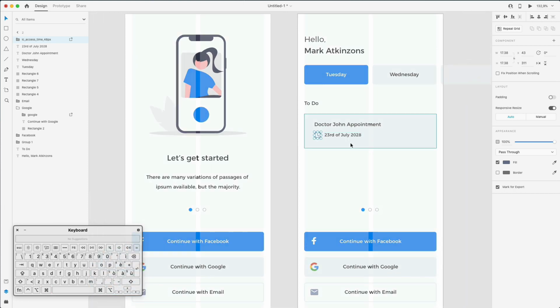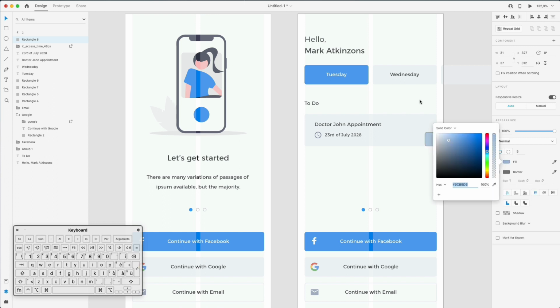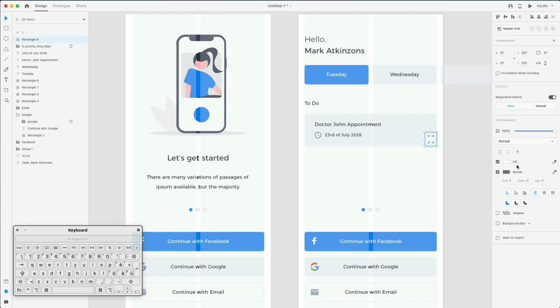And now what we're going to do is add some sort of a check mark on the right. Let's make it full white. Let's also give it a radius of 500, something crazy like that, and let's make this one 31 by 31 so that we have a perfect circle.